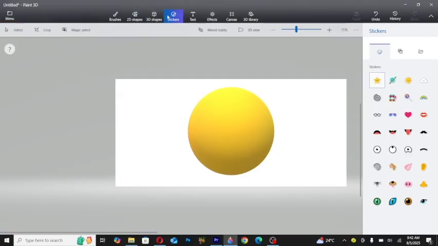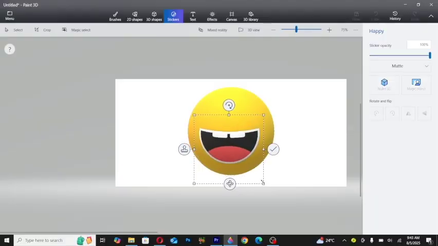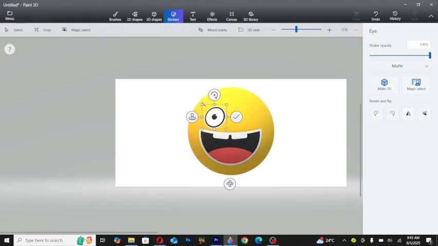That is what we go over next. So when we have our 3D shape here, we can add our sticker to it. We can drag and then place our sticker on it, and click the check mark. Then we can also add our eye to it, drag and duplicate it, move it here, and then click the check mark.